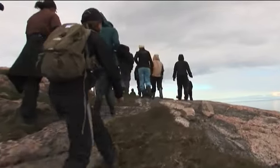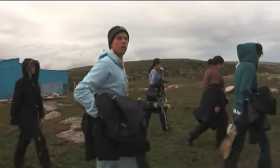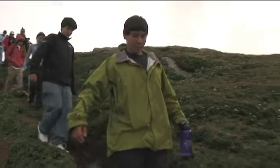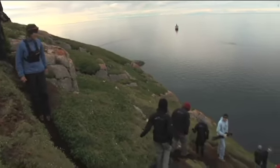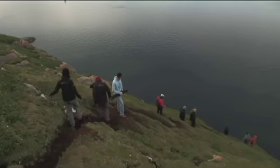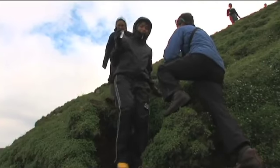It's very steep. And so take your time. I don't want anyone falling. Okay, we're going to follow a path just down the hill so we can look back at the colony. Wow, look at this. This is incredible. It's cool. Yeah, just cool. That's it. All right, you're good.